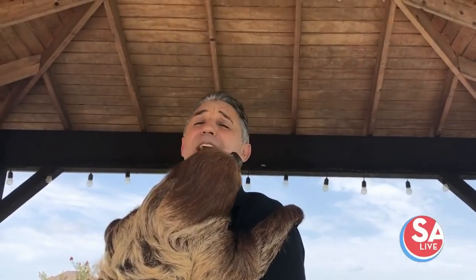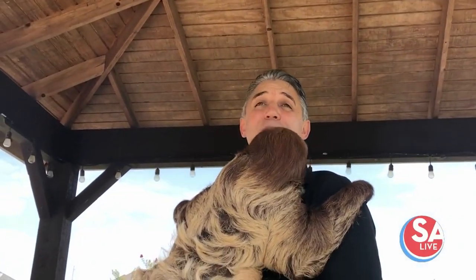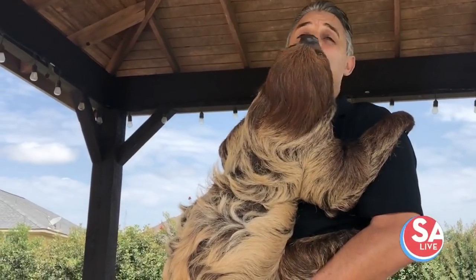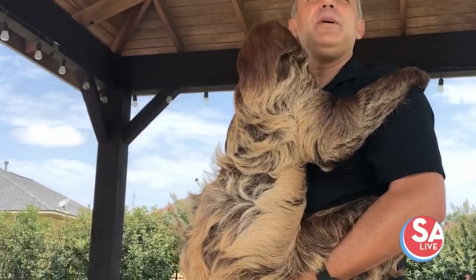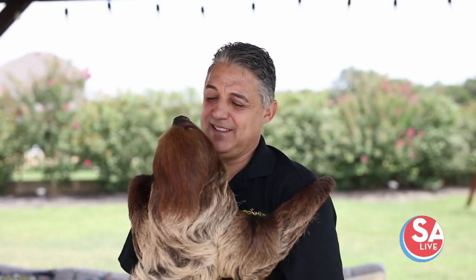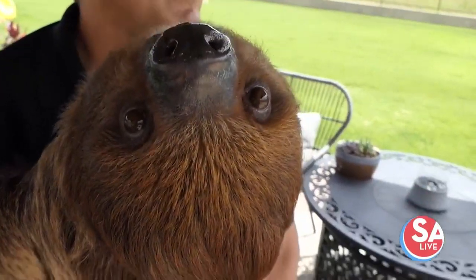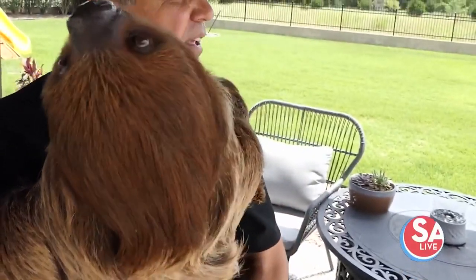They spend their whole life hanging upside down. They can't walk on the ground — if I put Yogi on the ground he would just crawl. They can crawl from one place to another; it doesn't hurt them, but it's not very safe. They can't really protect themselves against predators on the ground. However, hanging upside down from a tree, they can lunge out at a predator with their claws, or they can bite — they have very sharp teeth.